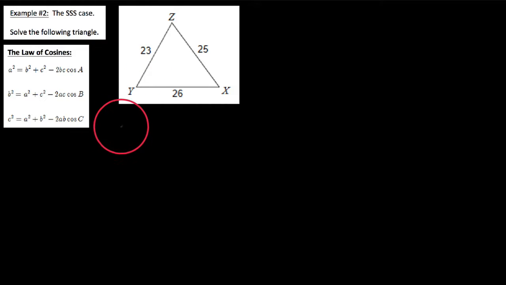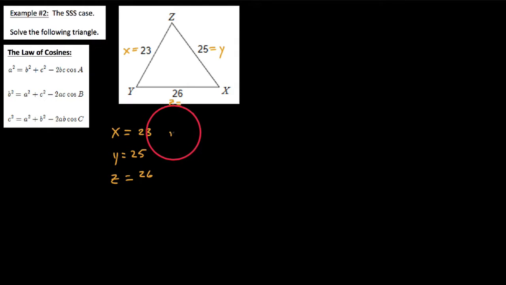And so I'm going to go ahead and set this up here. What I mean by set this up is we're going to look at what we know and what we don't know. So let's start with this. We know that lowercase y would be 25, lowercase x would be 23, and lowercase z here would be 26. So we're going to say x equals 23, y equals 25 units in length, and z is equal to 26 units in length. So across from this, as we normally do, we're going to write measure of angle x, the measure of angle y, and the measure of angle z, and go search for these.